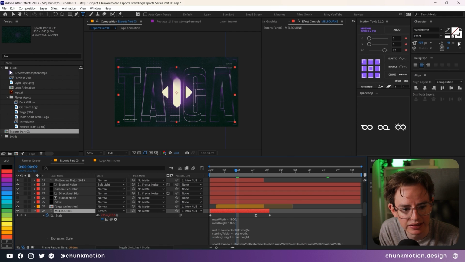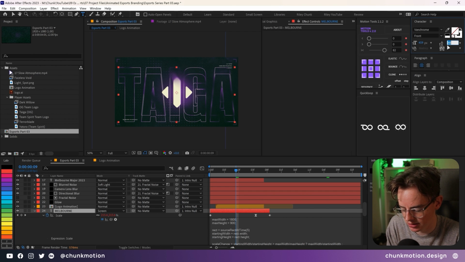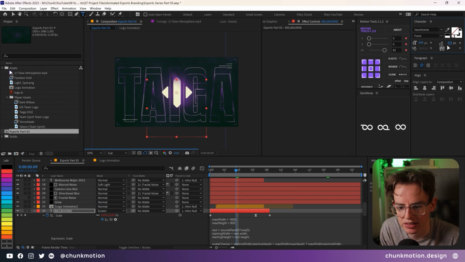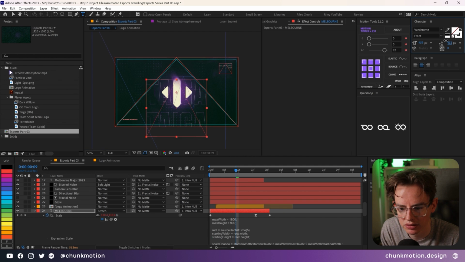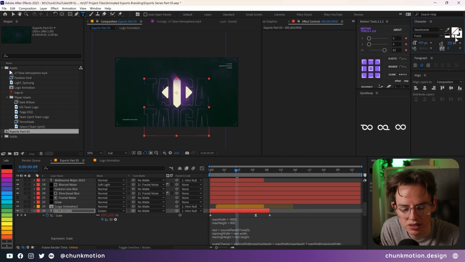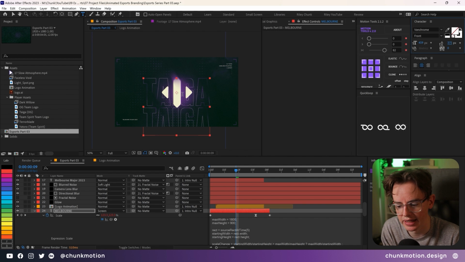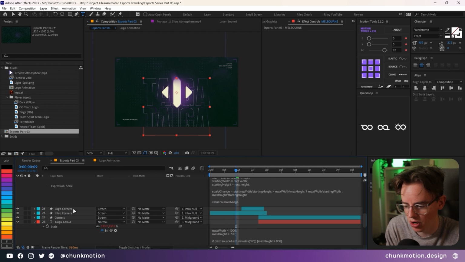Right now its leading is completely messed up, so I'm just going to adjust this to match that of the text so far, and it's not quite right, so I'm going to bring it down a little smidge just to tighten it up. But you also see that it is no longer doing that centering thing that we had before. So we better copy that across.